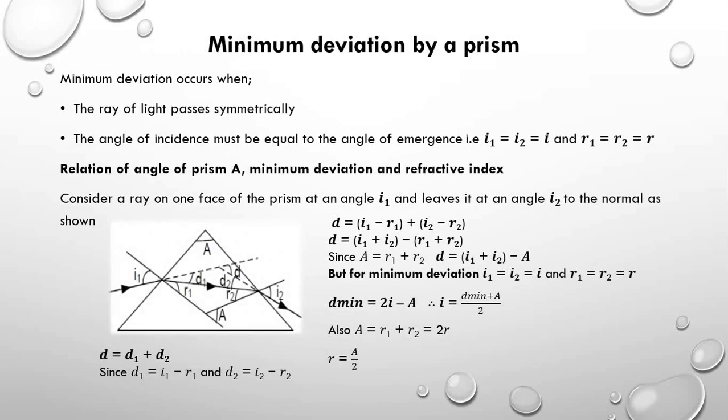Now, just to go back a bit, we are going to apply Snell's law on one of the surfaces, because we are deriving this relation. Applying Snell's law, we are moving from air to glass, so we shall have N air sine I is equal to N G sine R. Remember, we have replaced the I1 with I, and the R1 with R. Then we shall make N G the subject, but remember the refractive index of air is 1. Then we shall have this, and then substitute also for I and R.